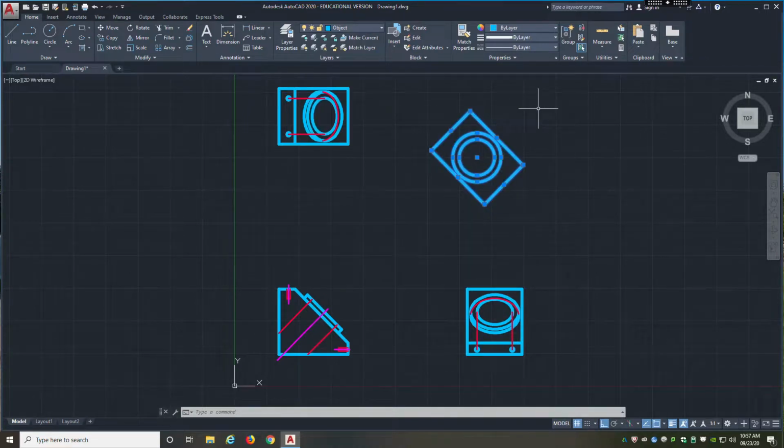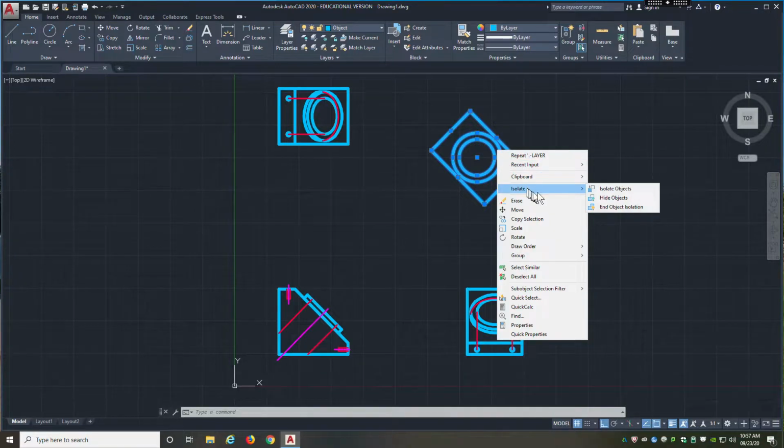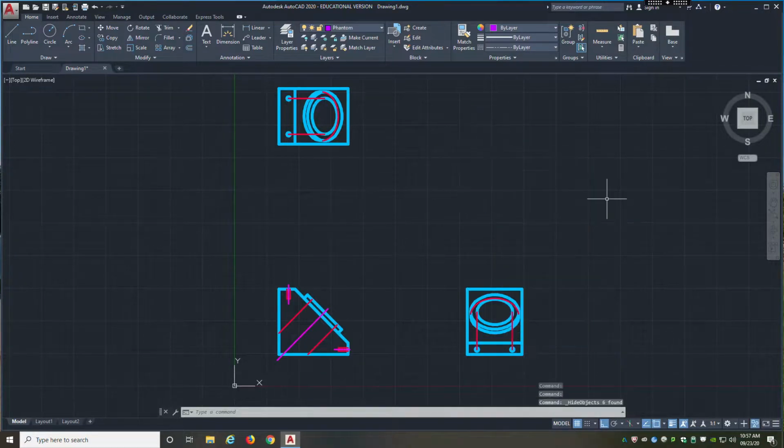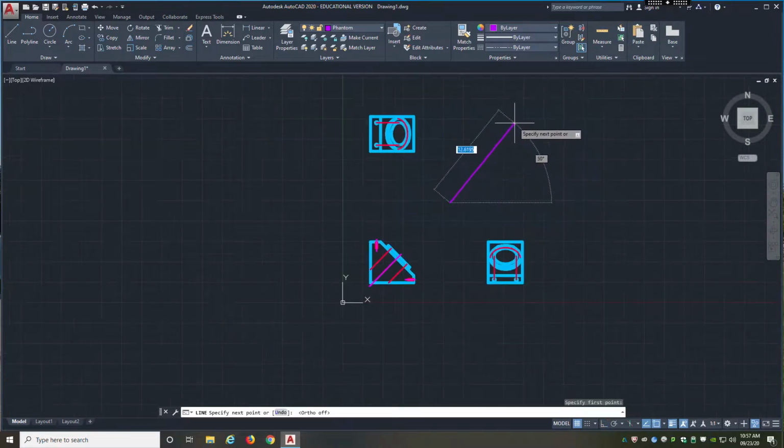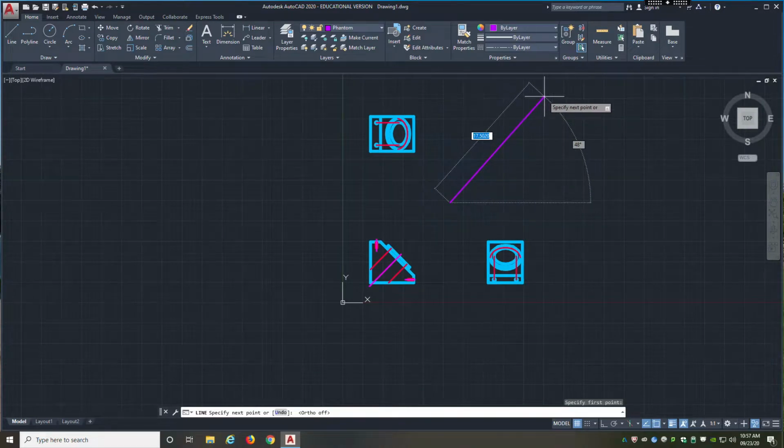Let's use right click, and we're going to isolate, and we're going to hide objects. So temporarily hide it. Using the phantom line method or the miter method, I'm going to draw a line, make sure my ortho is off, and I want to make sure that this is at a 45-degree angle. So I'm going to hit tab, go over, change to 45 degrees.